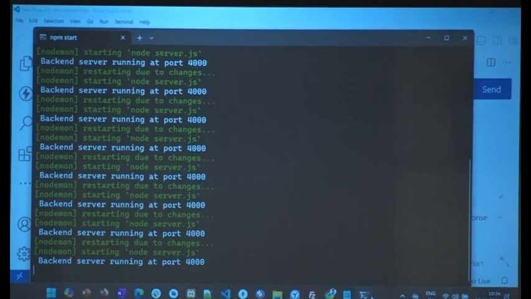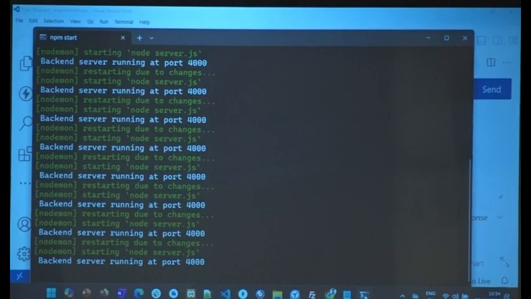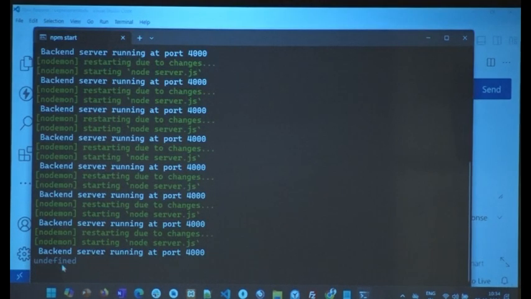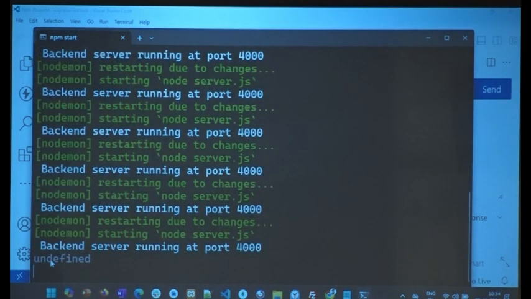I said console.log, so I will not see it in this screen. Many people expect it here. This is the response, please. Whatever you write in the response will be seen here. Whatever you say console.log will be displayed wherever the server is running. So when I say send, is something getting displayed here? Can you all look at the screen, please? One minute, look at the screen. What do you see at the bottom?